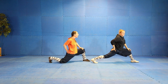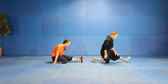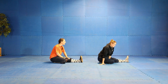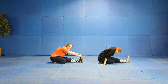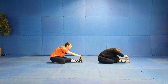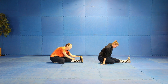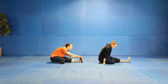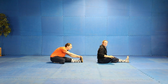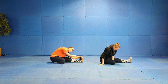Okay, then put your knee down and sit on your back leg. And then we'll see if we can touch our feet. If that's easy for you, see if your forehead can touch your toes. If that's easy for you, see if your chin can touch your toe. If you find that difficult, you can always bring your leg to the front here. If you have a knee problem, you can bring your leg here as well, if you can't sit on the back of your leg.